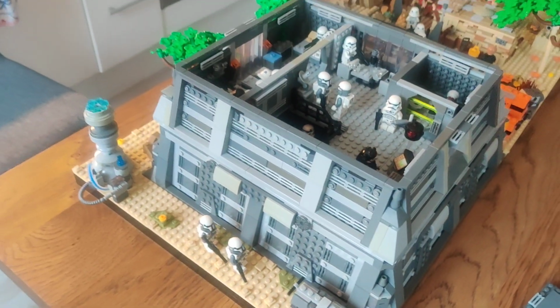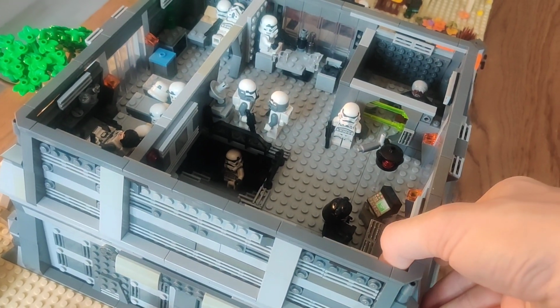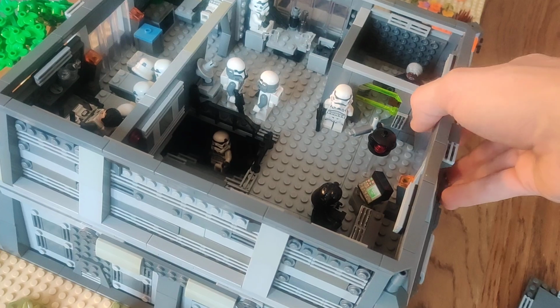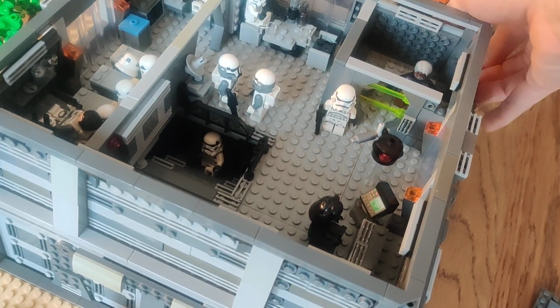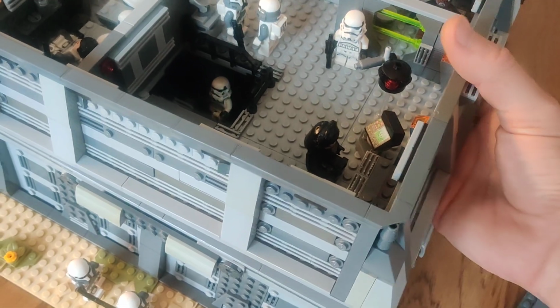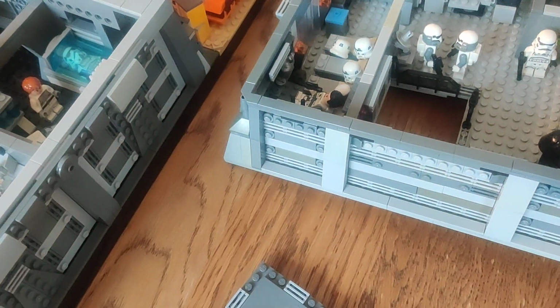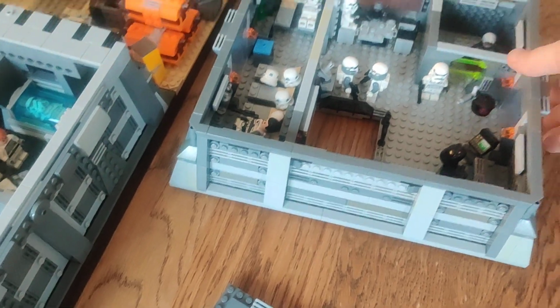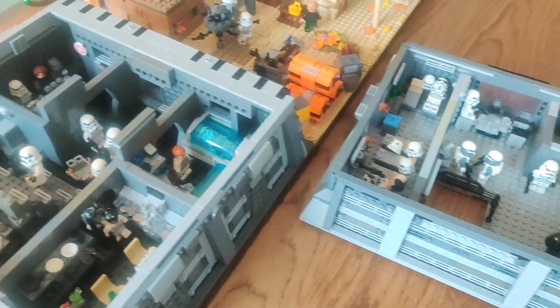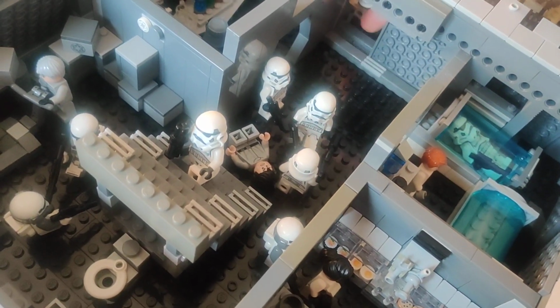Okay, so now we're going to try to lift the second floor. And as I said, the panels aren't attached too securely, so we'll see if it all falls out on us or not. Who knows, we might get lucky. And there we go, not a single panel fell out. Never gonna have that luck again.